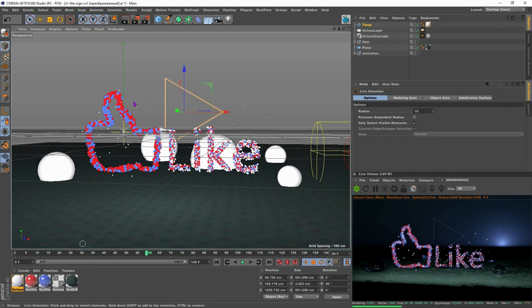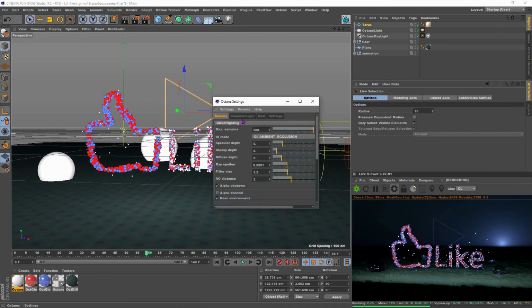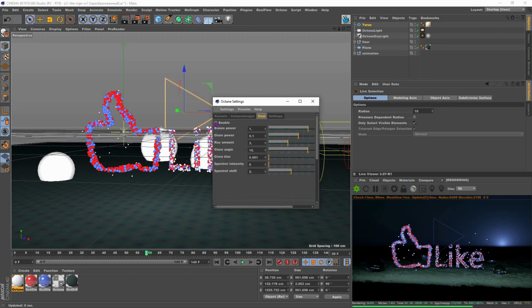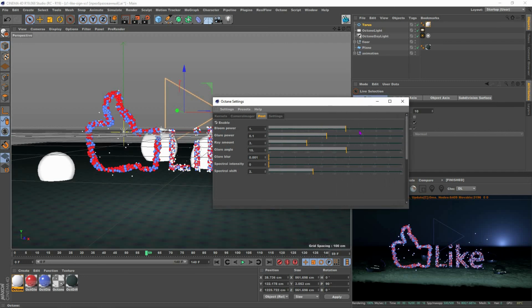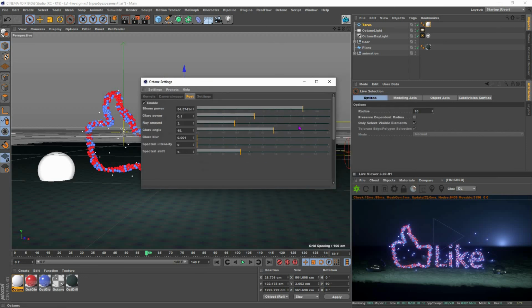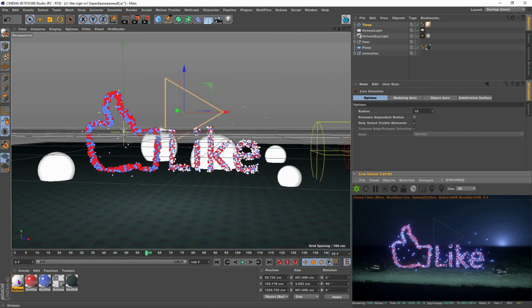So the next thing I suggest you use, go here to the settings, and in the post tab you can enable this one, and let's adjust this panel, and we can make it a bit more bloom power, so we got this really nice color here, like a foggy, and this one looks really beautiful. But for the triangle I need to adjust the material also, because this is not powerful enough.